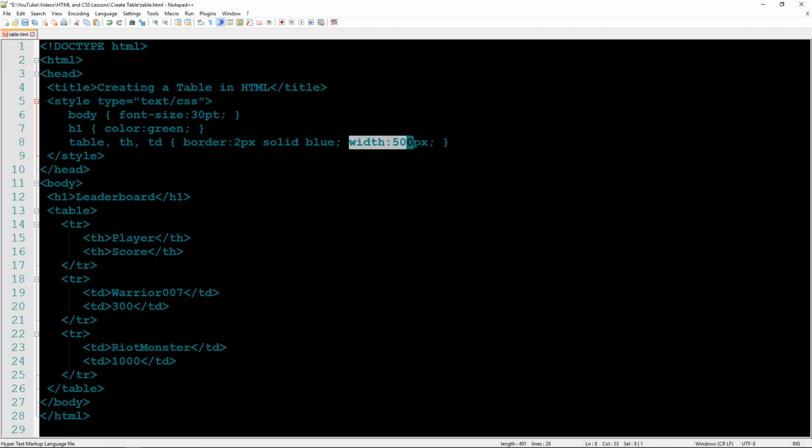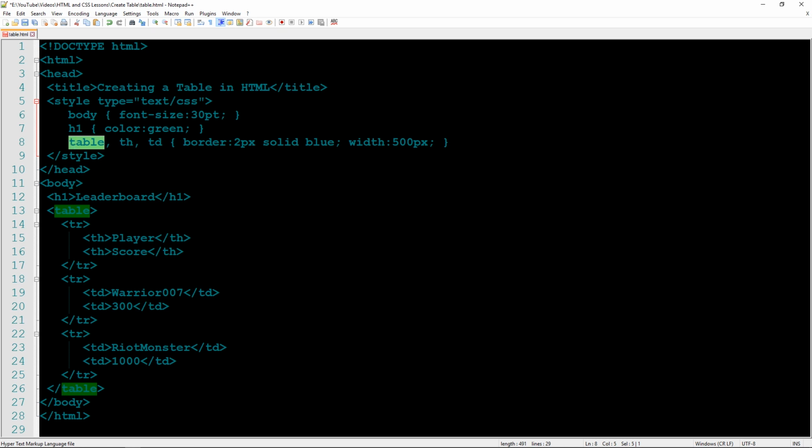When we set the width to 500 pixels, since table is the top layer element above table heading and table data, the table width gets affected only and nothing else.